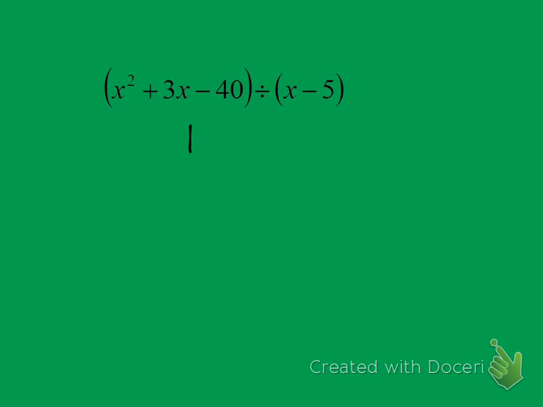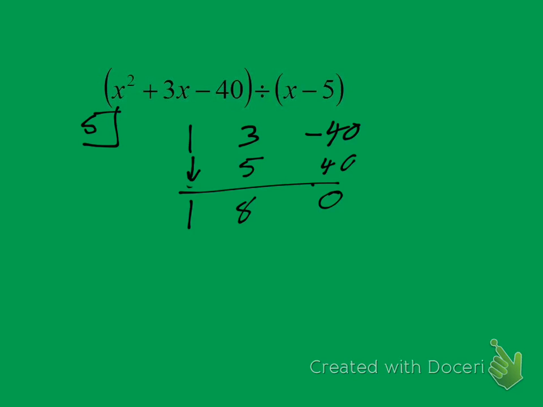So rewrite your coefficients. 1, 3, -40. And then in your box we'll go what? 5. Bring down the 1, and then you're going to what? Multiply by 5 to give you 5. And then you add. So 5 plus 3 gives you 8. 8 times 5 gives you 40. 40 minus 40, 0. So another remainder of 0. I always box my remainder too. I didn't know the last time, but I do.